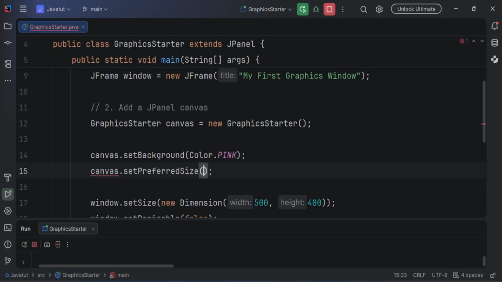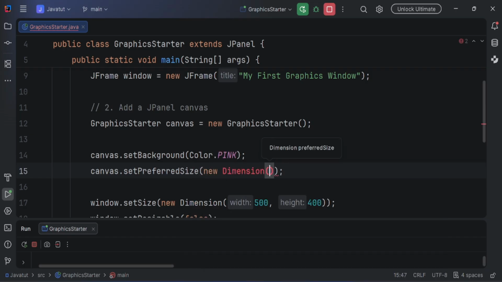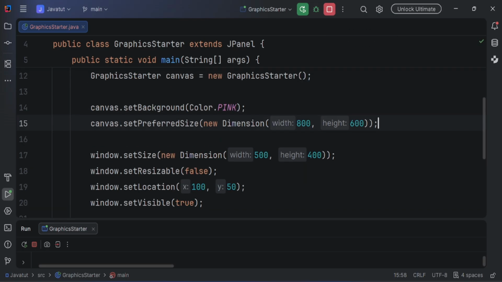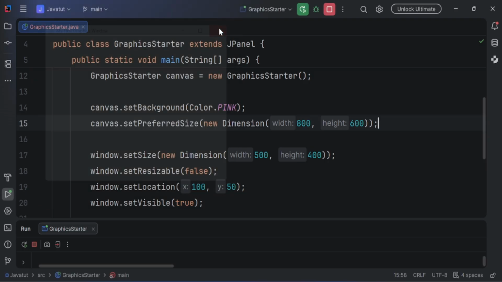So set the size of the canvas to be, also take a dimensions object, so new dimensions, and we can also set it to, let's say, higher than our 600, higher than our window. So I'm just going to show you something that's going to happen real quick. So we've created our canvas, but our canvas is not set to our window. So when we still run our program, we are not going to see our window. We are not going to see our canvas on our window, because our canvas is supposed to have a pink background, and we don't see that here because our canvas is not on our window.